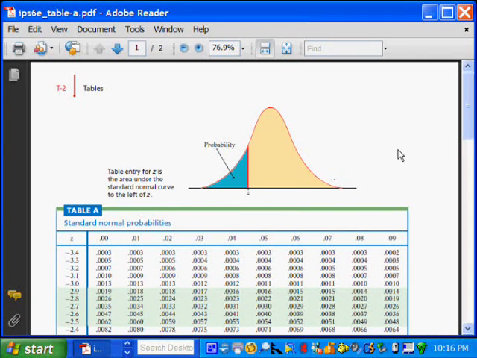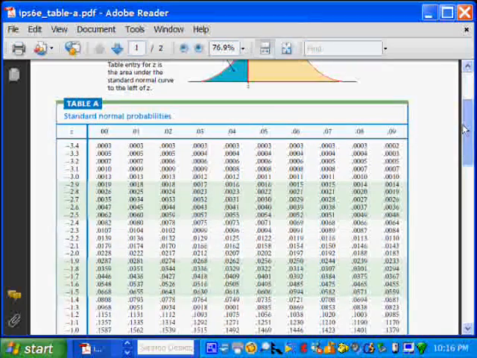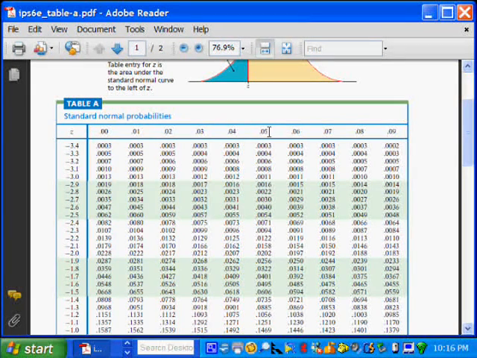The table is organized as follows. The z-score is both in the first row and in the first column of the table. The first two most significant digits of the z-score are in the column, and the remaining two digits are in the row. The main area of the table has the probabilities. Hence, I need to find the value of 0.25 somewhere within this region.